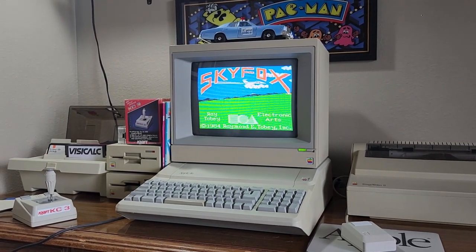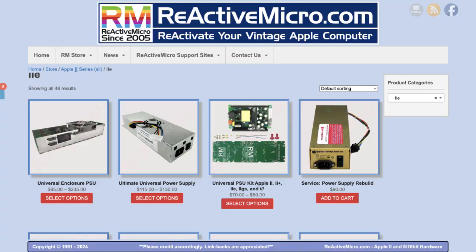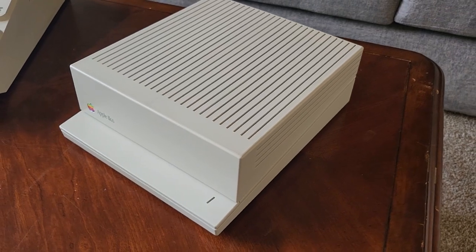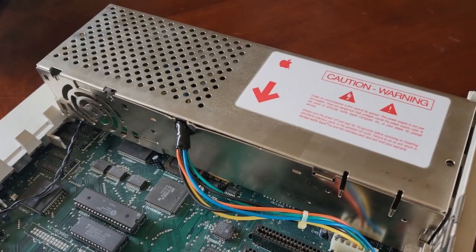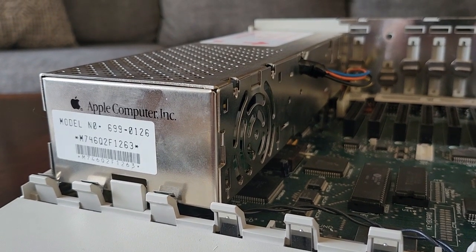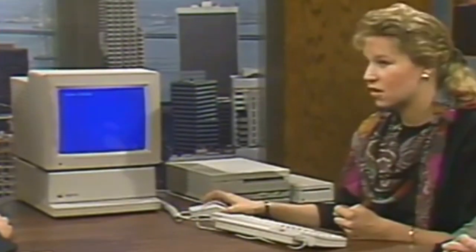All these accessories are great, however not much use if your machine has a worn out power supply. Reactive Micro also builds great Apple II power supplies. They have a number of different options on their website to choose from. I bought the Universal PSU kit and put it in my Apple IIgs. It's great because it uses far fewer components, which in turn uses less power and generates less heat. It is designed to fit perfectly inside of an original Apple II power supply case, and it will keep my IIgs running for years to come.